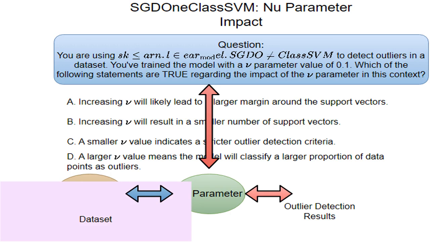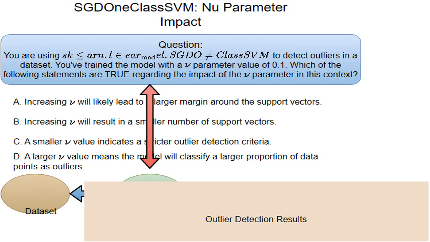This reminds us that we're working with data, a collection of observations which the algorithm processes. The algorithm analyzes the data to spot outliers, points significantly different from the rest. This highlights the goal. We're looking to get insights on the outliers detected by the model and how the nu parameter affects those results. The results directly depend on the nu value we choose.